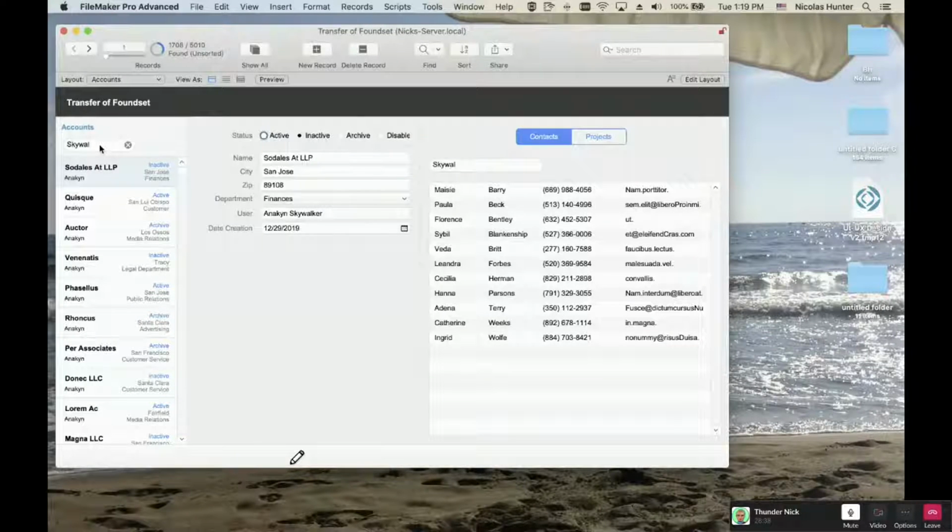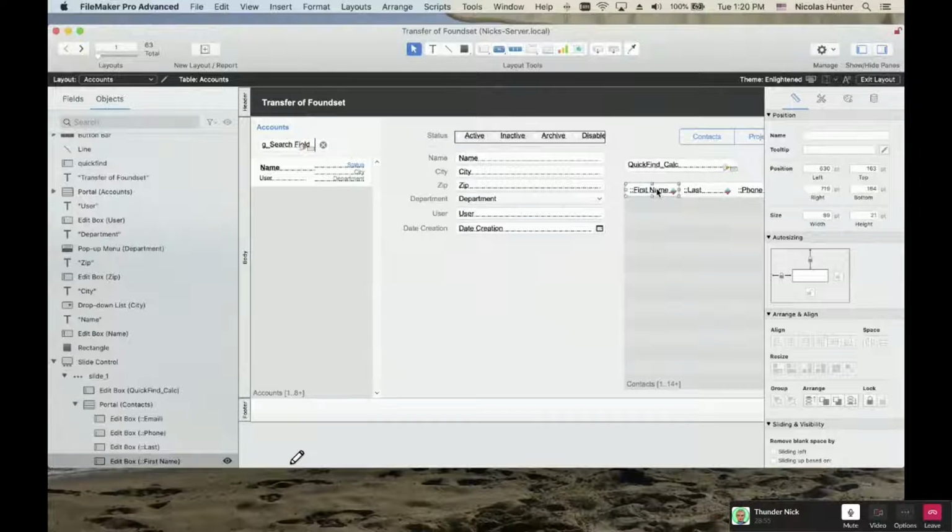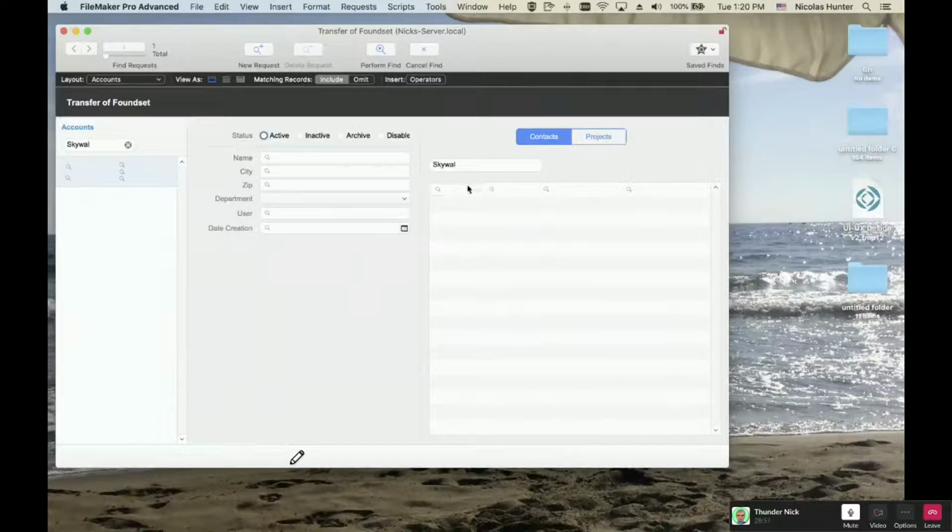Now I want to do something different. I want to search accounts, not with fields here, but in a field here. Pretty much what I want to do is search into a related record.